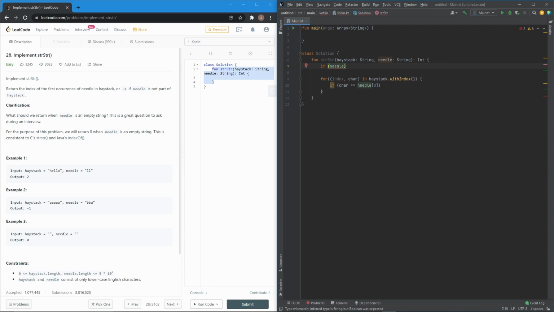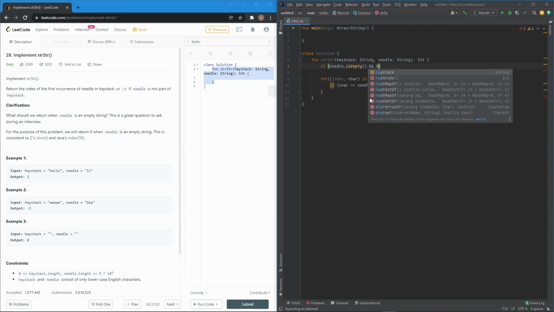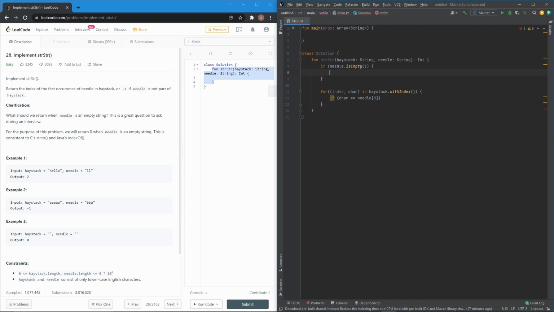Just say if needle.length is equal to 0, which it'll probably want to convert to isEmpty, and haystack, or let's just do, if the needle's empty, if haystack.isEmpty, return 0, else return -1. And you could probably lift that out.